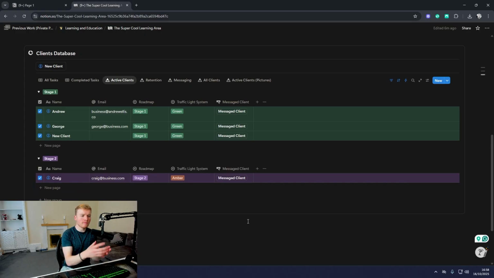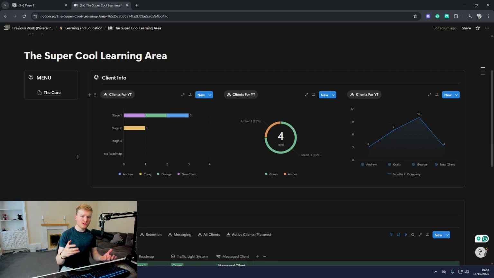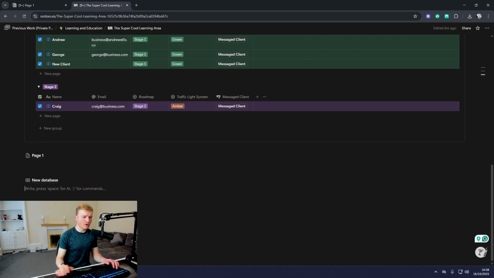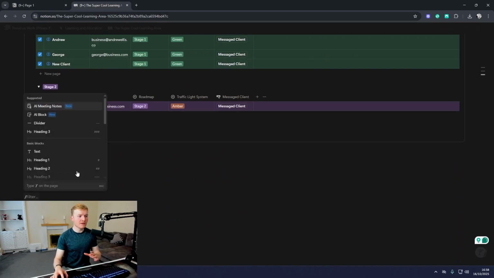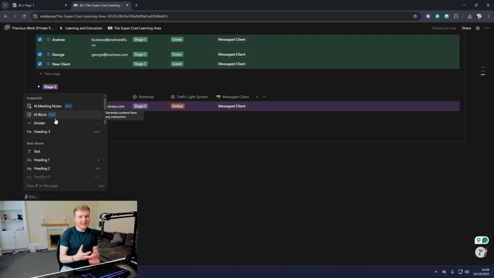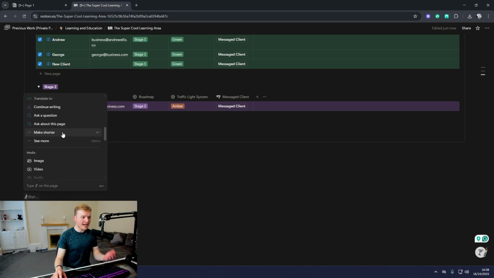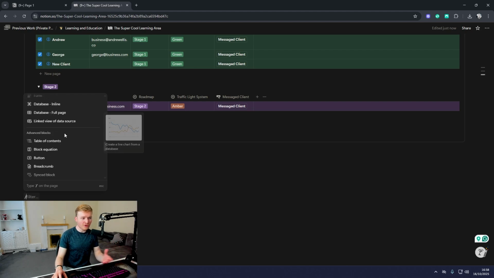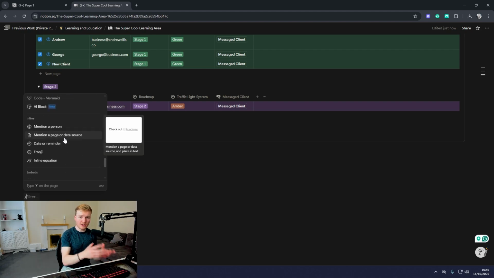Now that is only one part of Notion itself. And don't get me wrong, that is probably one of the most powerful parts of Notion and what you're wanting to focus on to begin with. When it comes to the design of it, you do still want to be able to understand how all of that is done. And this is where the / command comes into play. The / command is essentially the command that brings up everything that you can do inside of Notion. My recommendation is to go through these and just play around with it to see what they do and what it actually is when you're using them.